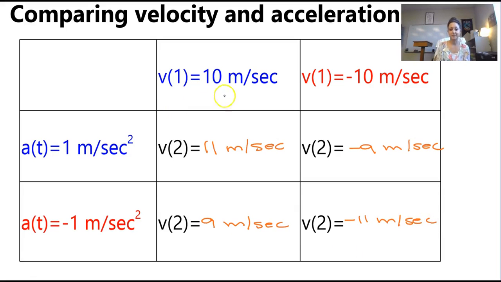So now let's talk about speed, okay? So for this first one, my speed was 10, right? Take the absolute value. I went from 10 to 11 in this first box. So am I speeding up or slowing down? Speeding up, right? So here I'm speeding up. And then in the box underneath, again, I started at 10. That's my speed, right? Take the absolute value. Ended at 9, so I am slowing down.